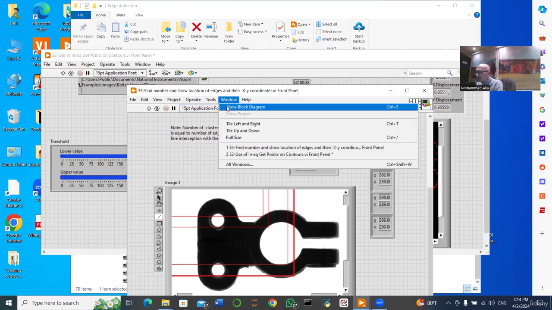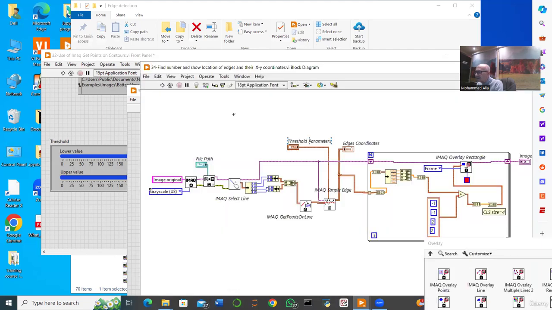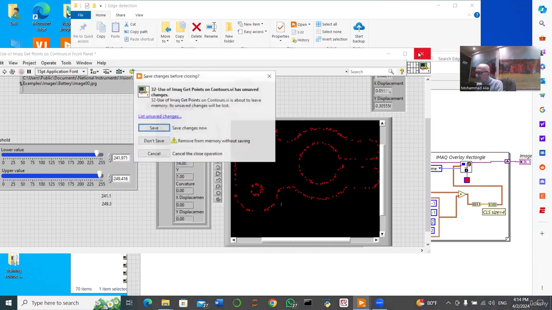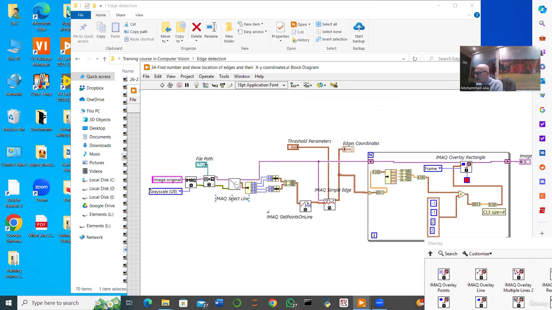So if you go to the block diagram here, as you see, we are working with IMAQ Select Line and IMAQ Get Points on Line. We can get points on a line or get points on another curve.